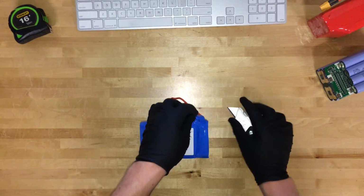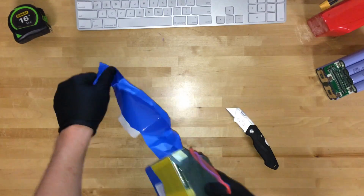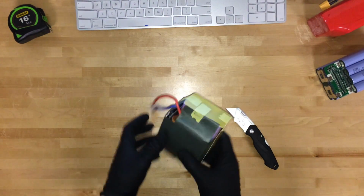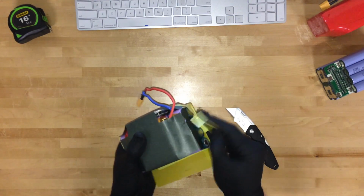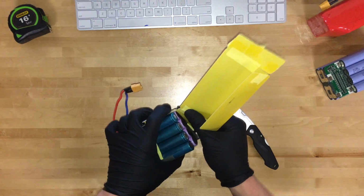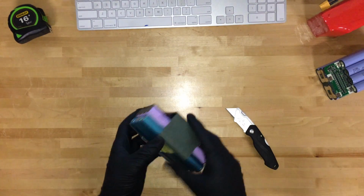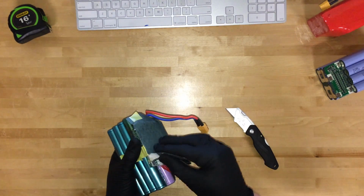So it has a protective plastic case on the outside and a little bit more protection here, followed by some paper wrapping.